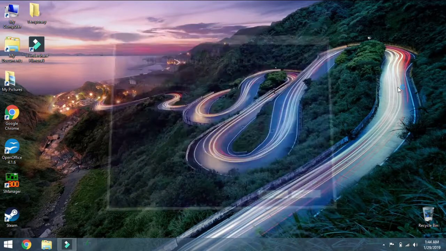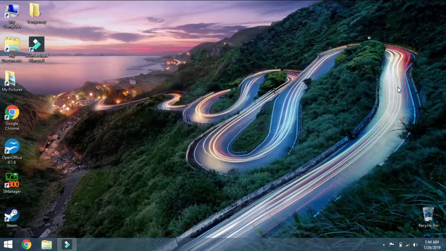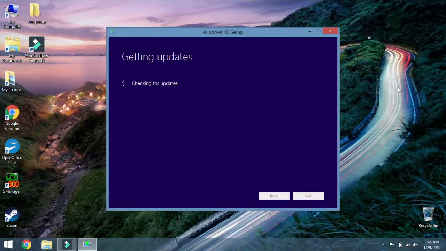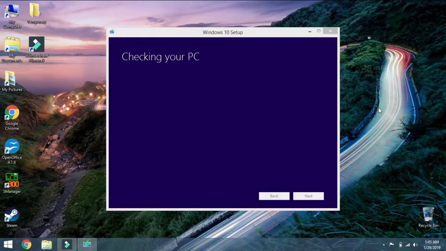Now it's saying this. It's going to clean up before it closes. And pretty soon the computer's going to shut off. It's going to start doing Windows 10. So I'm going to switch over to my phone, of course. I quickly check for updates, and since there aren't any, since it's a brand new download, it's going to check. A new window popped up.